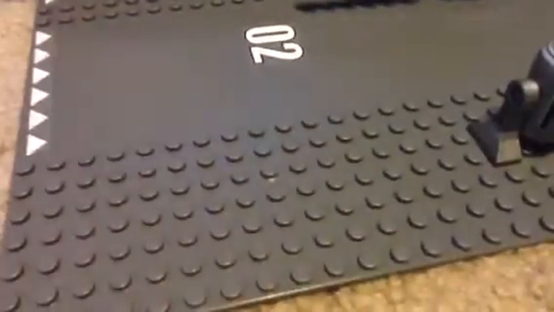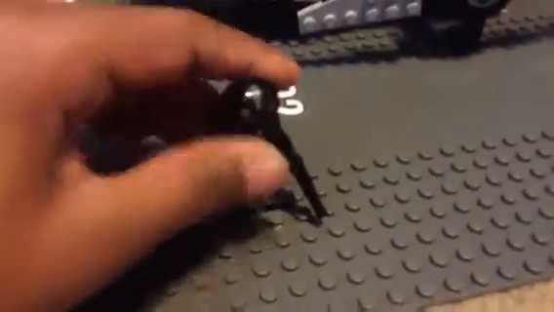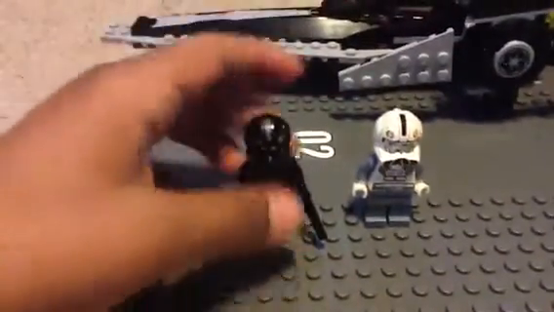Like, it looks like that. Front printing. Back printing. Nothing on his helmet. This is how he looks without his helmet. This is his helmet. And they kind of look the same because of the printing.